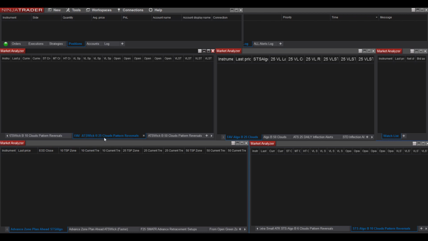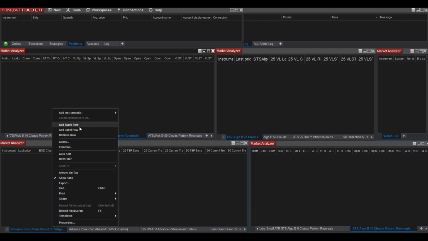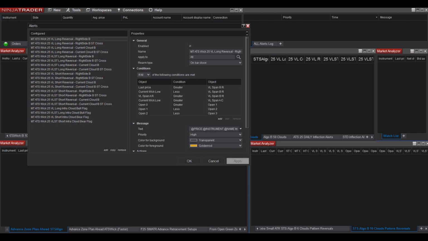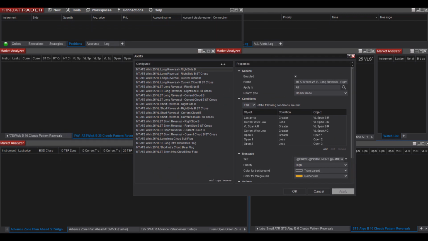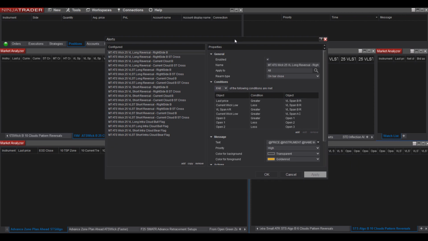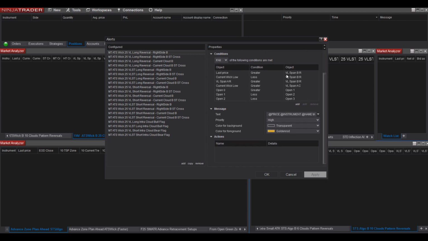And so we save these columns. We can reload columns, but when you reload columns, you cannot reload alerts. Alerts do not save in Ninja's system. That's why you can't just open another workspace with charts in it and bring in a scanner, because the alerts are not going to come in, only the columns. And there again, you don't know how to build the alerts. These are all conditions that make this work.